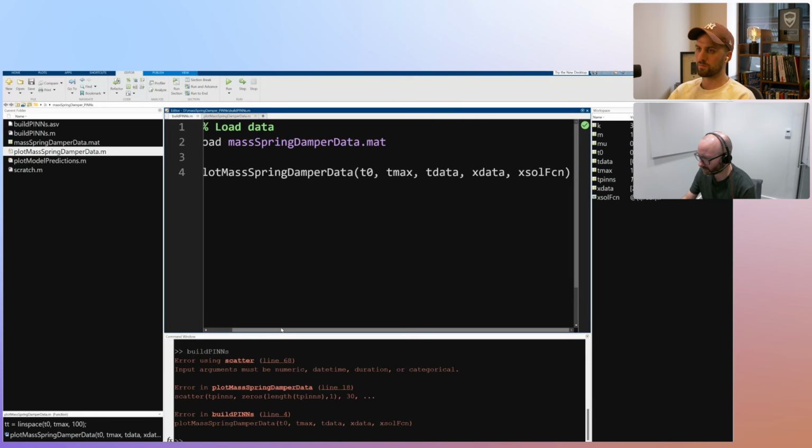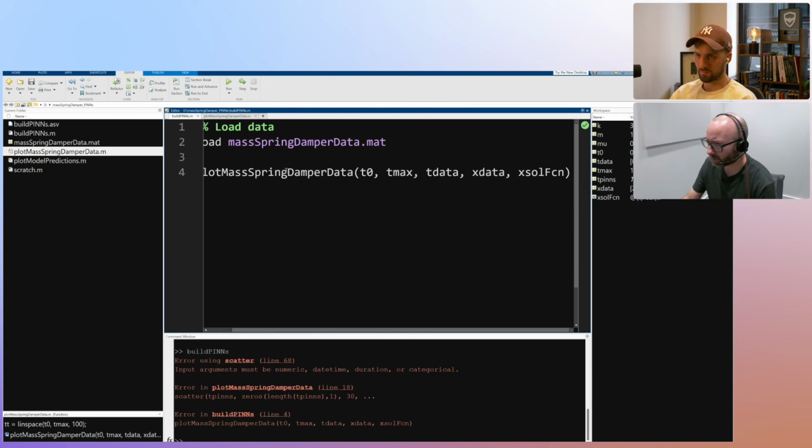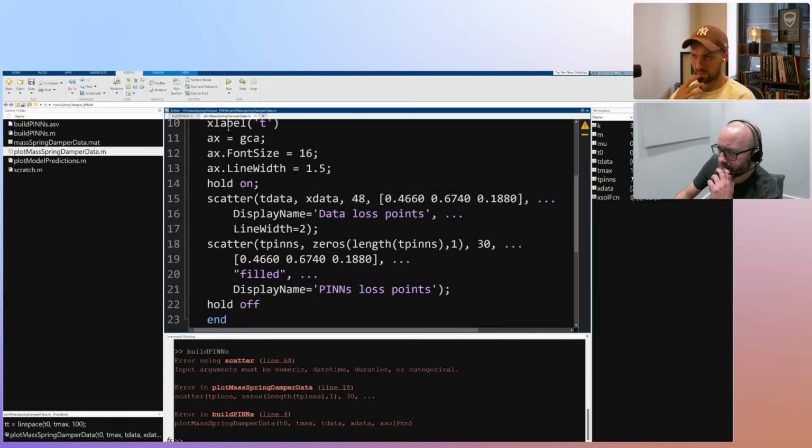Something else has gone wrong now. This must be numeric. I'm really not sure what's going on there because I've passed everything in.